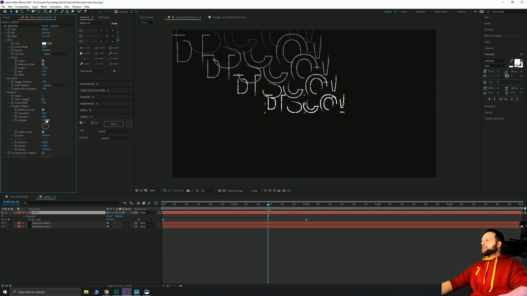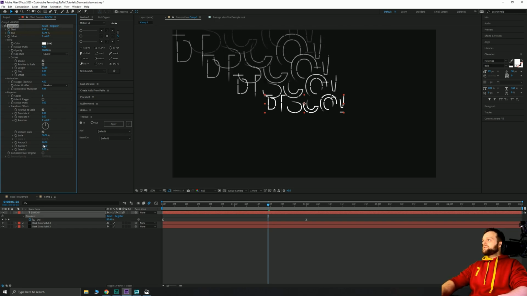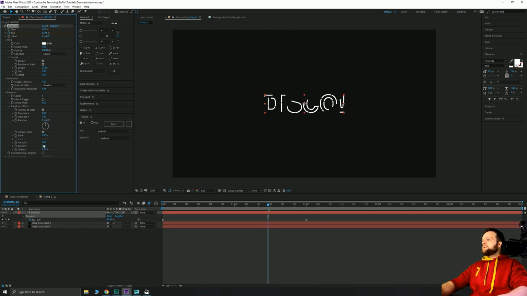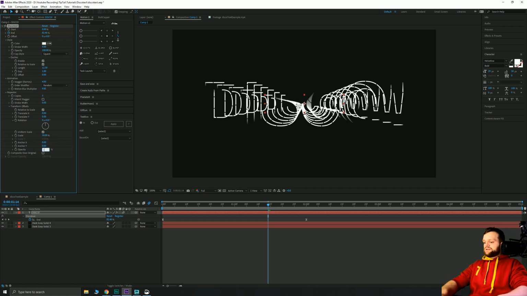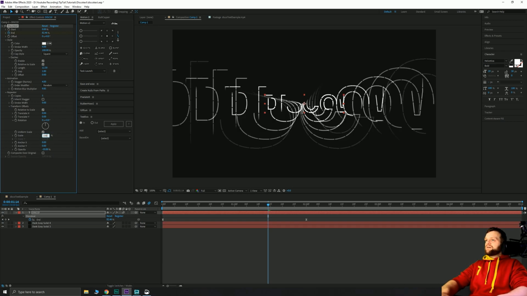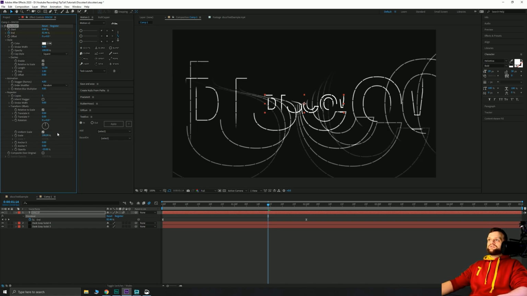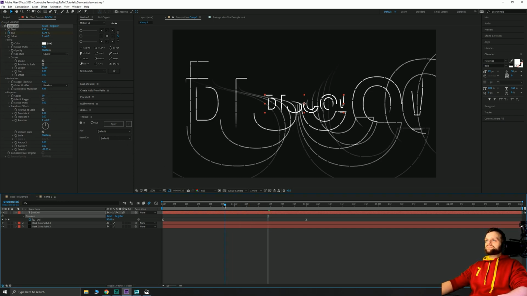I don't want to actually move these by position though, so I'm just going to undo all of those effects. Keep the scale, keep the opacity. There we go. 30 is a bit small. Let's push it up. Let's get a cool looking effect here. Let's have 150. Let's have 200. Yeah, that looks good. And 5 copies? Nah, let's have 10 copies. Boom, let's really get this crunchy.